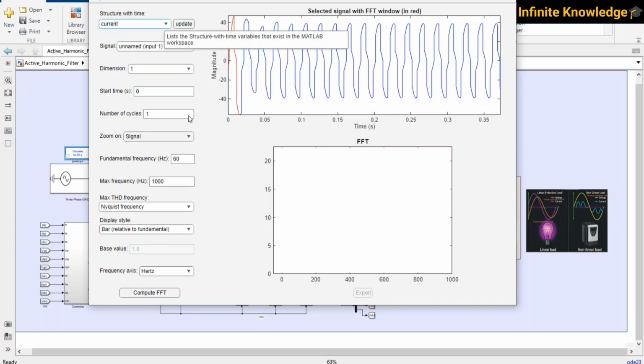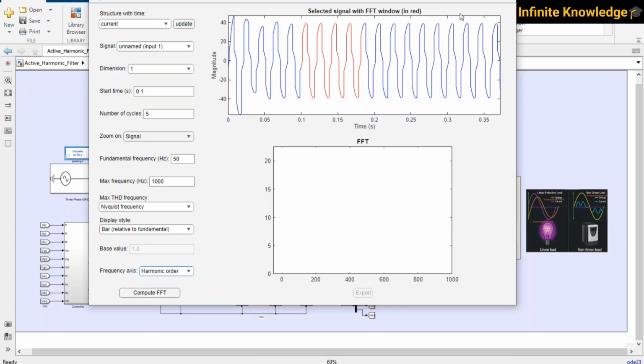Let's say start time from 0.1. We want to check from this point, because initially there are spikes due to the non-linear load, and the current takes some time to stabilize. So let's say the number of cycles that we want is 5 cycles, so we can check exact values. The frequency is 50 hertz, because we are working at 50 hertz right now, and we want to check the harmonic order.